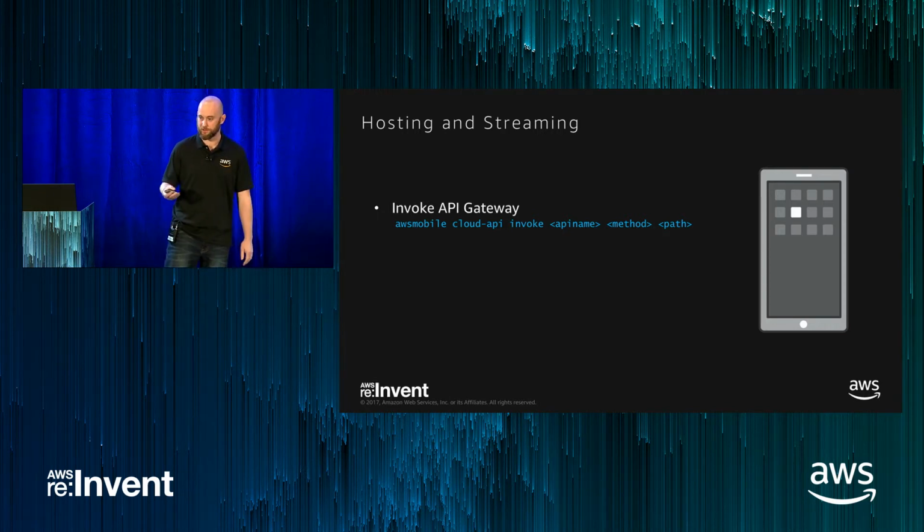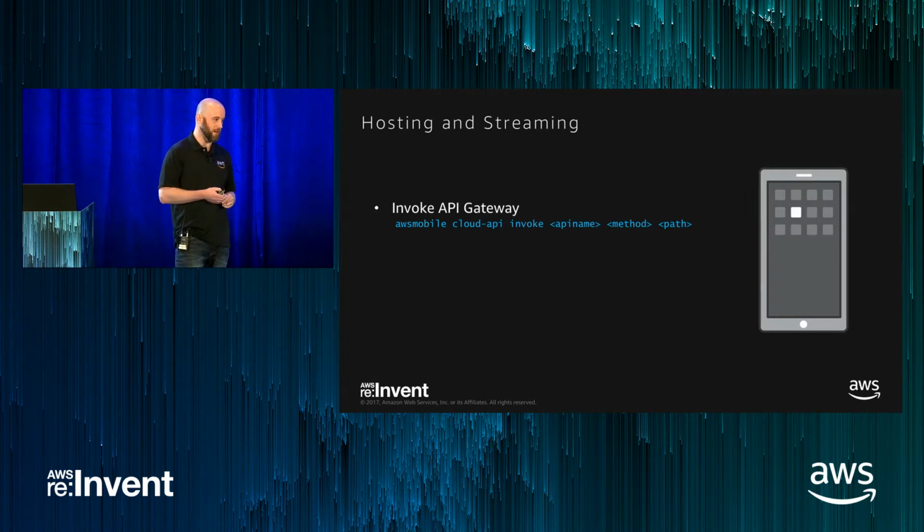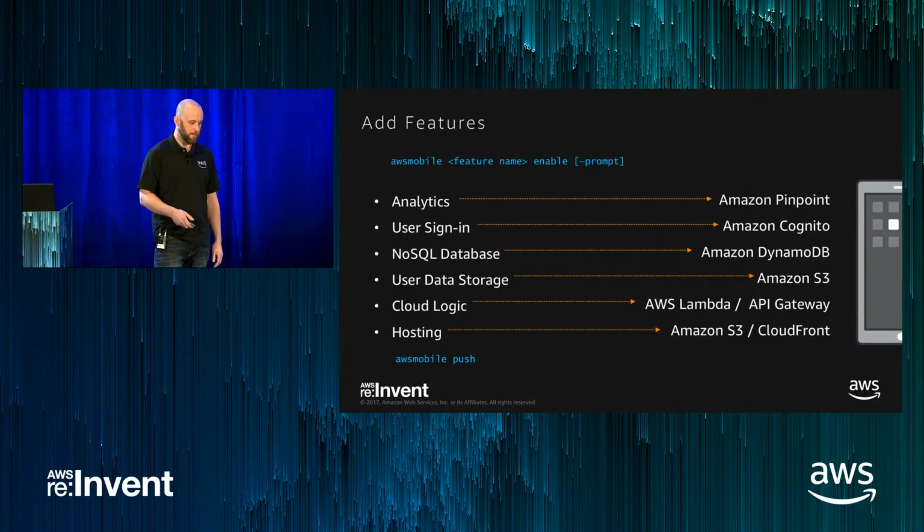So traditionally you might use something like Grunt, CloudFormation, or SAM to spin up an API Gateway. Whether you do that or not, you can invoke these APIs directly from the CLI now and see the results immediately in your terminal. So it's great for creating new APIs and testing out APIs. You can also do post, get, put, all kinds of commands, pass JSON data right as an argument on the CLI, and see the results right there.